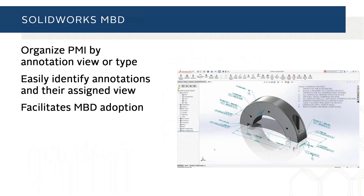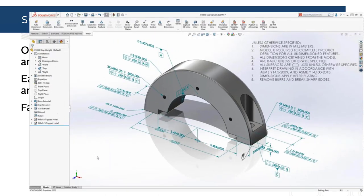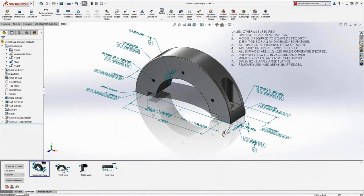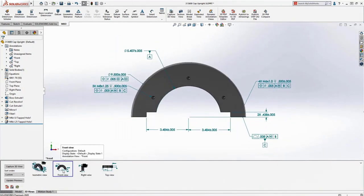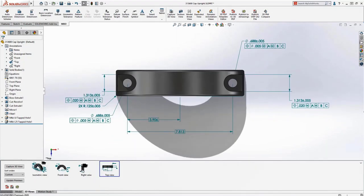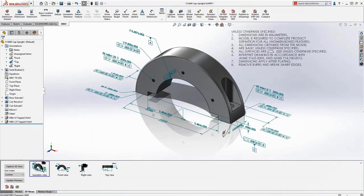SOLIDWORKS MBD has been enhanced over the last many years, with the idea that people are moving to a drawingless environment, which military and aerospace are already doing, and you know it's going to continue on. It is a better way of doing it. I have a 3D model, I just put the PMI on there, the dimensions and the geometric tolerances and notes and everything else. If I want to look at it from a top view, I just rotate to a top view and see what's there. Much better way to package it.